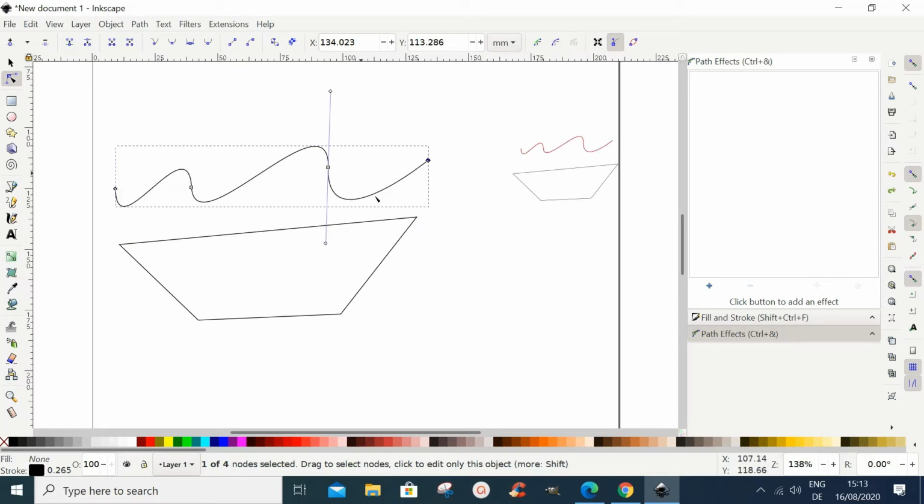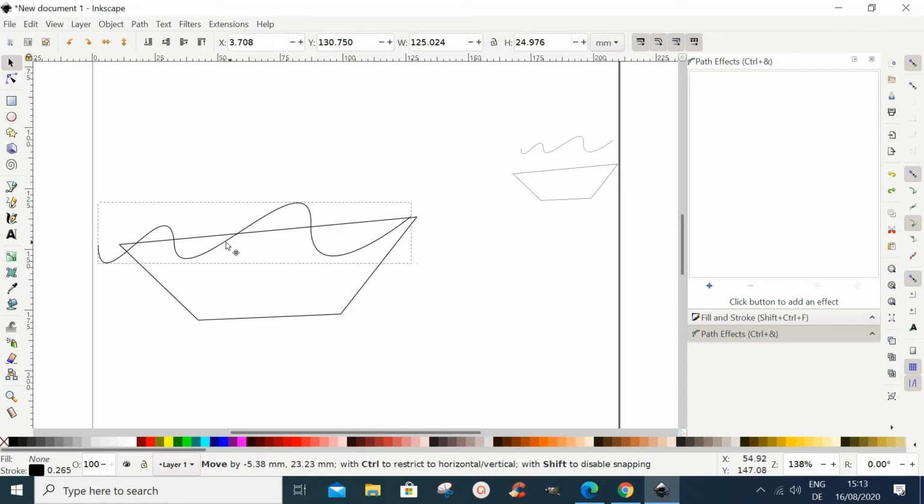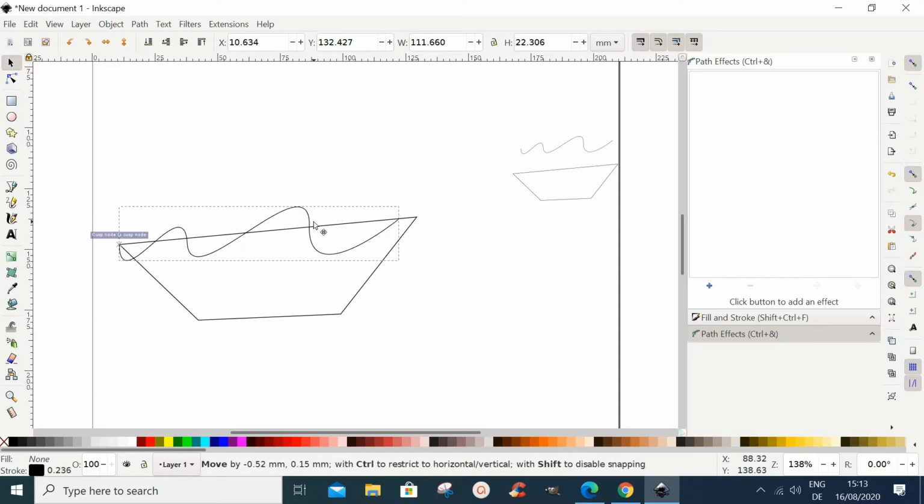Another solution would be to select this, bring it here, and maybe go to shift control, and try to reduce this until I can get it somehow so that this goes here and there, this here.